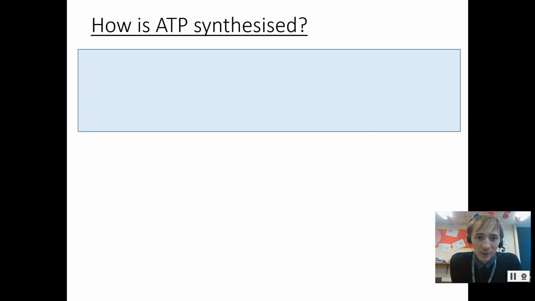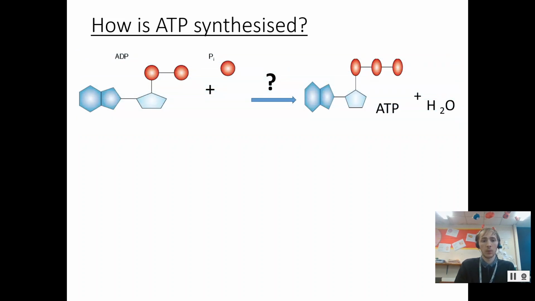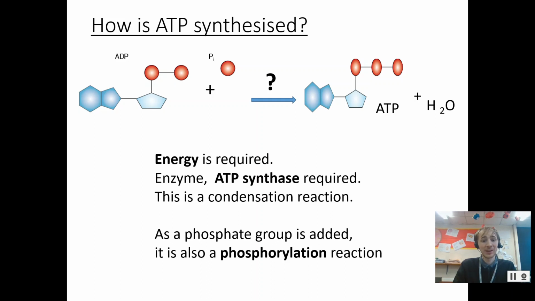So, the question then is, how is ATP synthesized? Now, we're going to synthesize the ATP during respiration. And during respiration, ATP is created using an enzyme called ATP synthase. Now we need a huge amount of energy, in fact we need 30.5 kilojoules of energy to create an ATP. It's going to be a condensation reaction, so we're going to release some water as well, and we're going to go ATP and inorganic phosphate goes to ATP and water, which is just the exact opposite of what we just talked about. And now we need an enzyme called ATP synthase because it is synthesizing ATP.